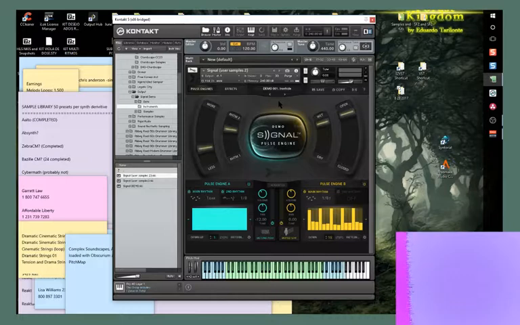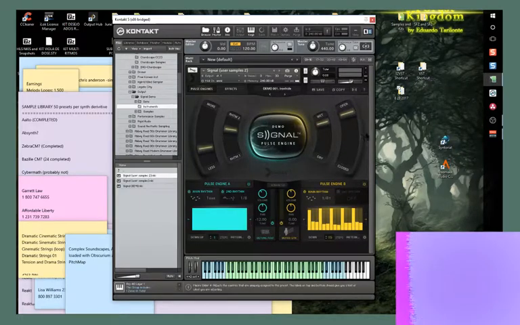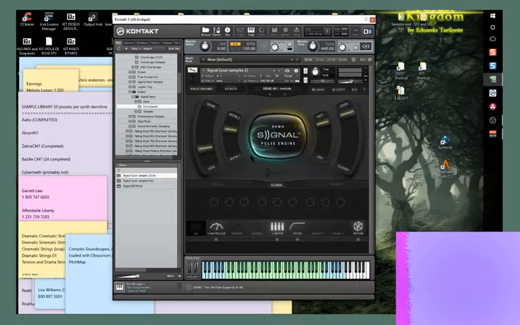I just ordered this and got it loaded up right now. So this is the first time using it. I just wanted to see on the fly if it would work. And it does. So you can use your own samples in this. And it looks like it's basically fully featured, with all the effects and everything that come with it.